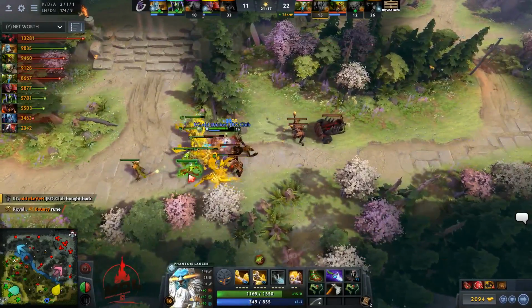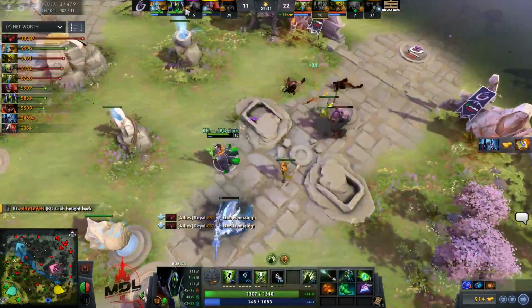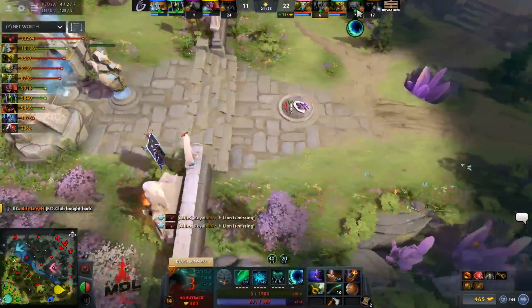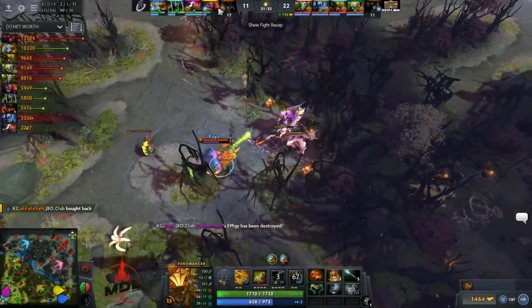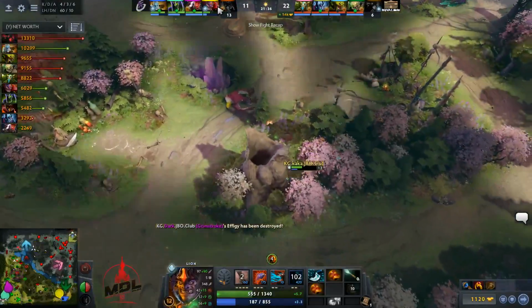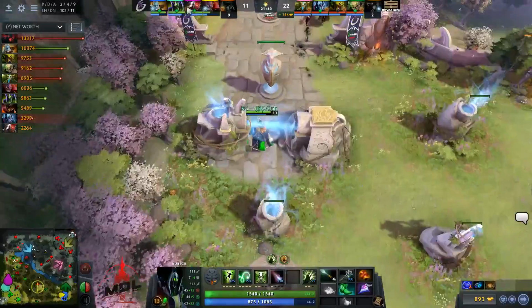This is the PL showing a little bit of promise with just the Diffusal. But he's really the only one. Look at the difference in net worths. This Lion has the second highest net worth. That is one of their supports that is outperforming not only their mid, but their offlaner.